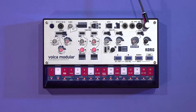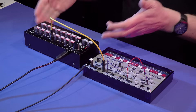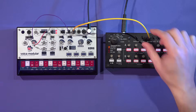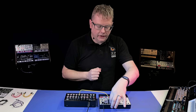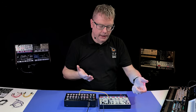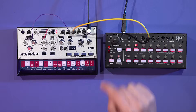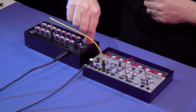I've brought in an SQ-1 here — our little sequencer which transmits CV (control voltages), which can be pitch, gate, or modulations. In this case it's pitch, so I'm sending the pitch from this sequencer into the Volca Modular via the CV in, then sending that voltage into the source to tell it what pitches to play. I'm also going to give it a trigger input — like a drone — from the sequence out. When I start the sequence, it will tell the Volca Modular which pitches to play and also the tempo.